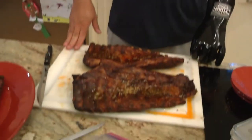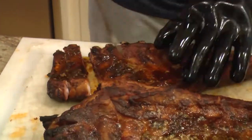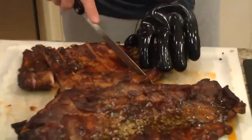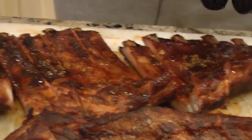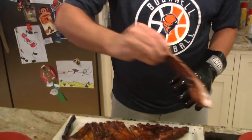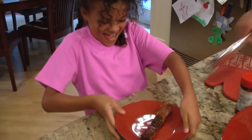All right, it's time for the best part. They've had a chance to rest. We're gonna cut them up and let Ryan do the taste test. All right, Ryan, here you go. Got a little smoke ring you can see. Pass it over here, Ryan. Give it a whirl. Tell us how it tastes.